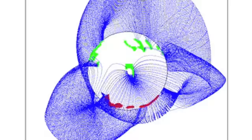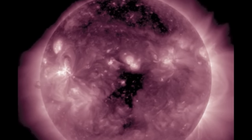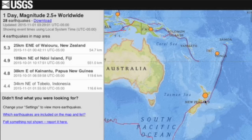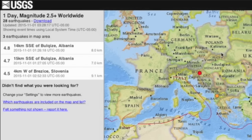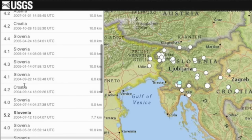We remain at a high earthquake watch on this corona hole, but luckily it looks like we're seeing the unusual location type of uptick, which is always preferable to larger magnitudes in usual locations. New Zealand is slightly above average, but the rarest of quakes has hit Slovenia in an ultra rare Eastern European uptick north of the Greco Faults. An earthquake of this size hasn't happened here in 18 months, and before that you have to go back to 2004. We much prefer this type of uptick to a mega quake, especially because these are actually much more rare.